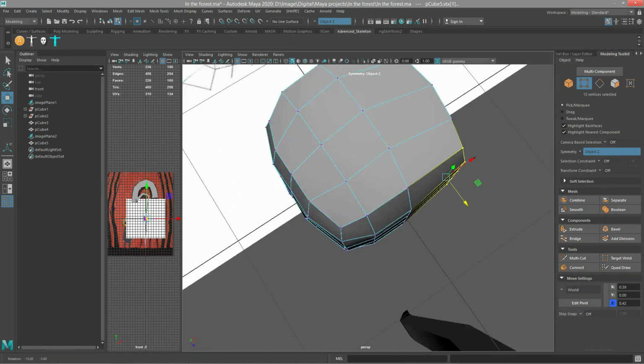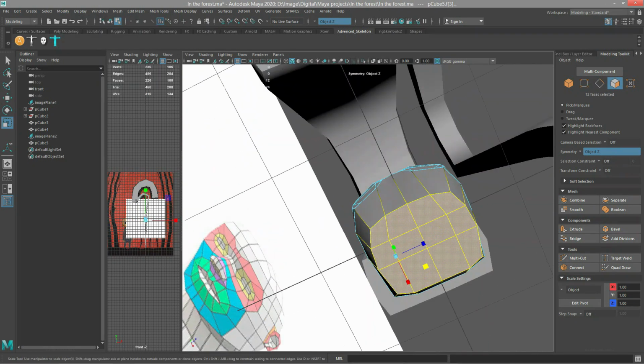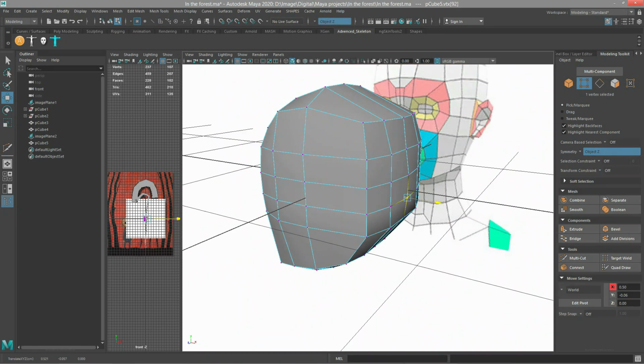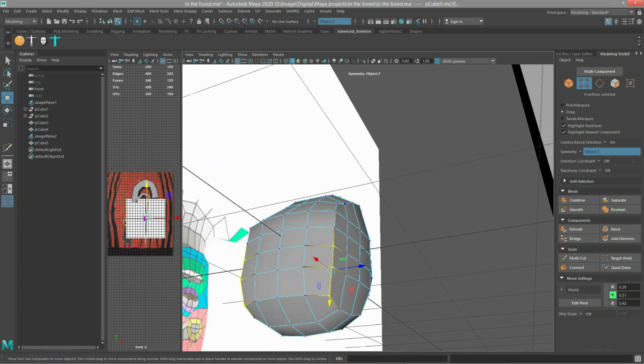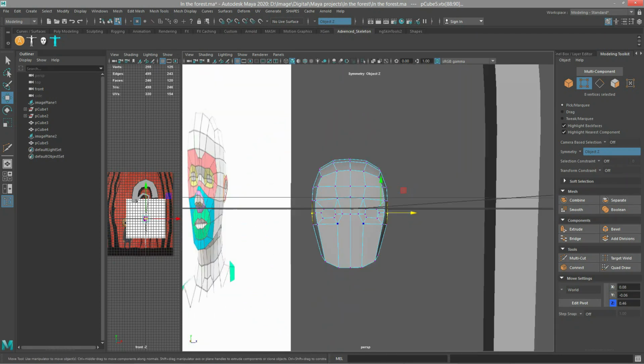Modeling. Traditionally, I started the model with blocking. This is a very important stage that lays the foundation of the character. For blocking, I used primitive geometric shapes. I used cubes. I like to create characters from them the most.